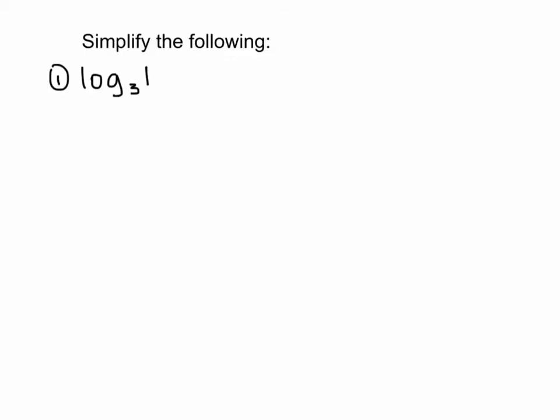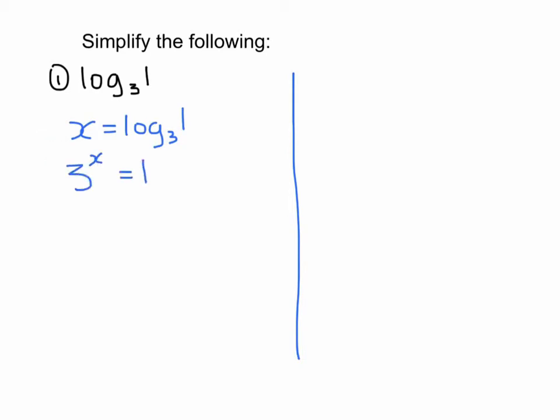So here's one example. You've got to simplify this log expression, and we can do it a couple of ways. So I'll do it two ways. The x method is to call that term x and then rewrite it in index form. So that means we'd kick the 3 across here, which means you get 3 to the power of x equals 1, and then you'd have to write the 1 as 3 to the power of 0. Then, because you have the same base, you can equate the indices, so you get x equals 0. So therefore the final answer is log to the base 3 of 1 equals 0.